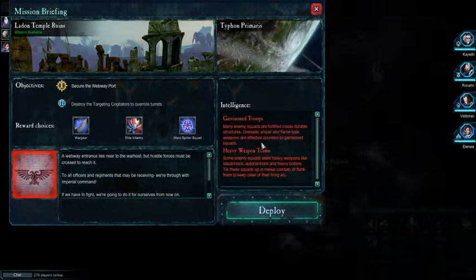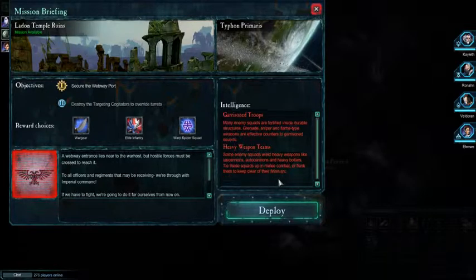Pearson troops, many enemy squads are fortified inside. Durable structures, grenade, sniper, and flame weapons are effective counters. Garrison squad, heavy weapons team. Some enemy squads wield heavy weapons like las cannons, autocannons, and heavy bolters. Tie these squads up in melee combat or flank them to keep clear of their firing arc.